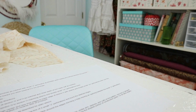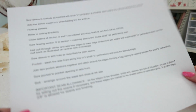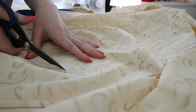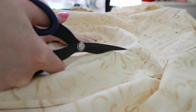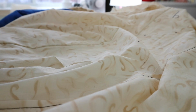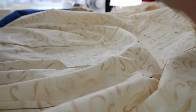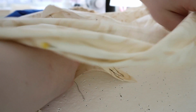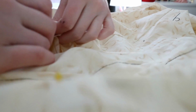I'm not going to do that for this project because it is a mock-up, but I will do that for the real thing. It's funny, I was so excited to work with these patterns, and I was so excited that this one had instructions, and then the instructions have just been the worst instructions I've ever seen a pattern have in my life. And I don't want to say that it sucked all of the joy out of it, but it sucked all of the joy out of it.